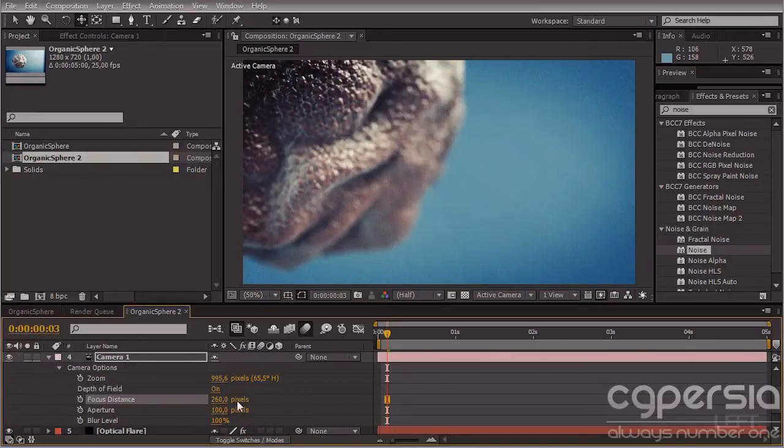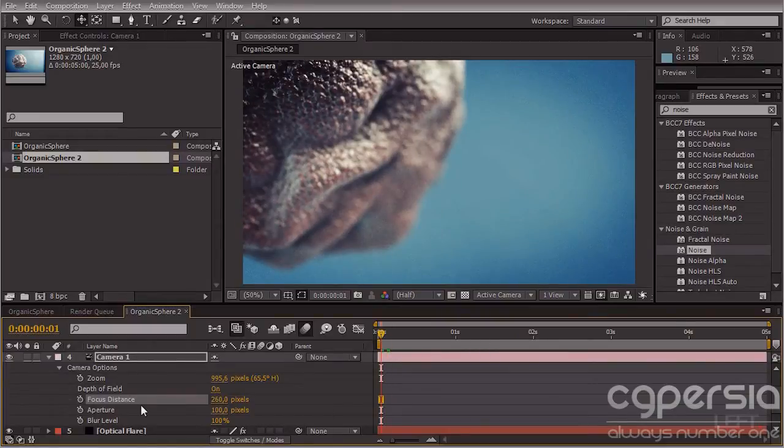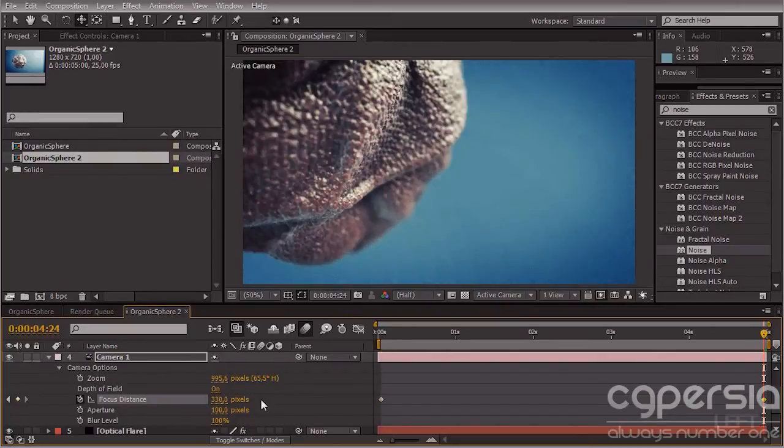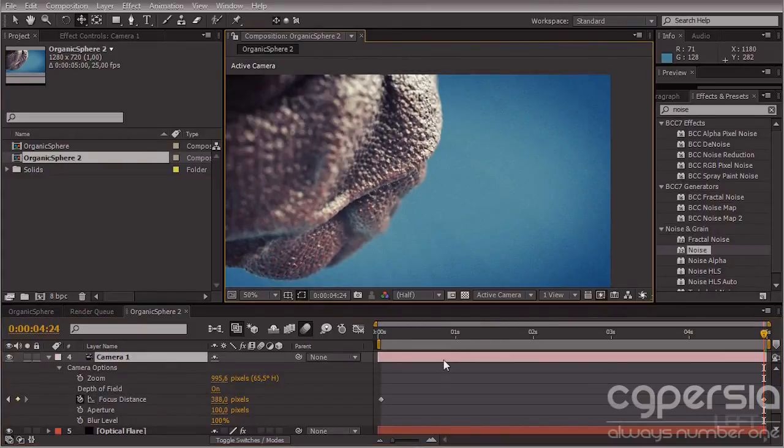And in this case we're going to animate the focus distance. So let's click on the stopwatch of the focus distance, go forward to the last frame and animate the focus distance. Okay, this is already finished.